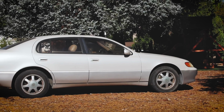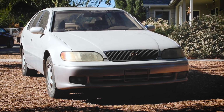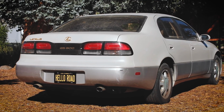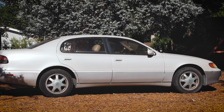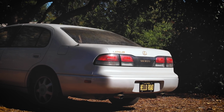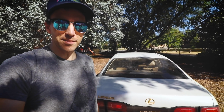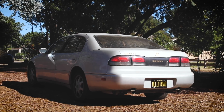I've actually always really liked the proportions of this car. It's got a very raked front end, it's got a very low hood. Actually the deck lid is really quite high. That's one of the things I like about this design, the rear end. And you know what? This car just looks kind of badass. It definitely has a presence to it. But that said, you probably could have slapped a different badge on this car and it could have been really any other brand's design. There's nothing about this that really screams Lexus.